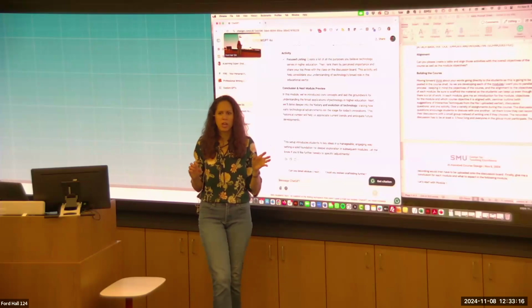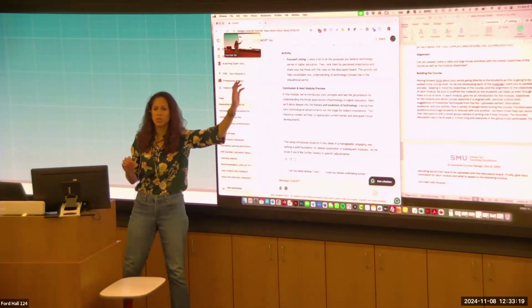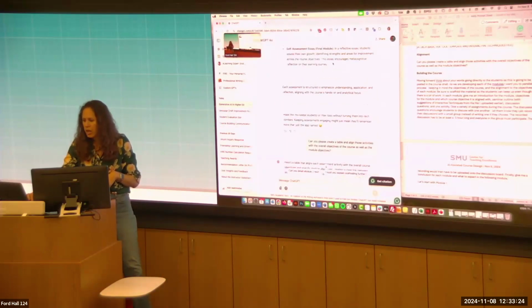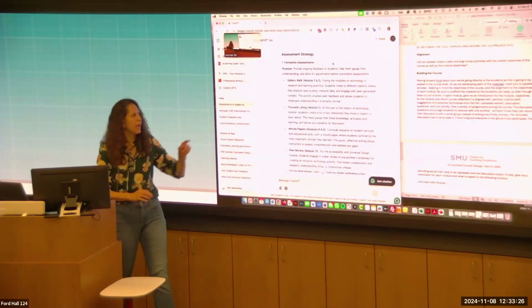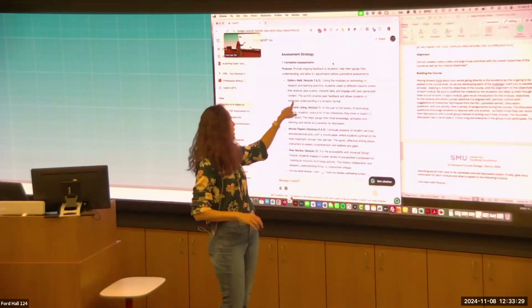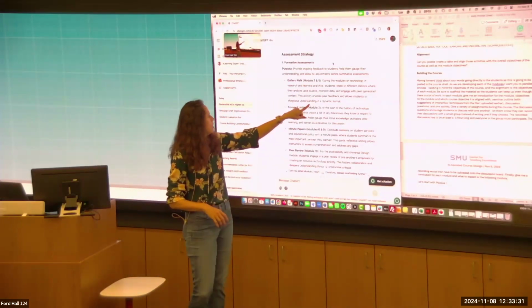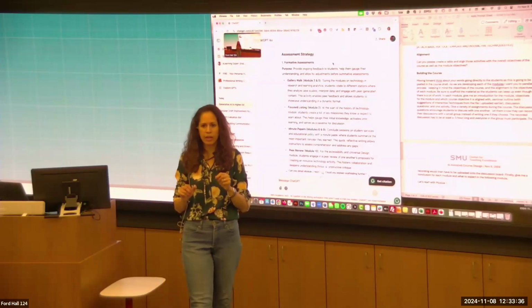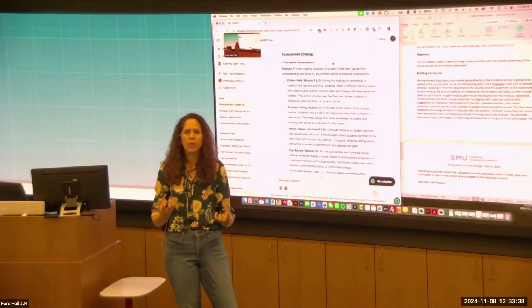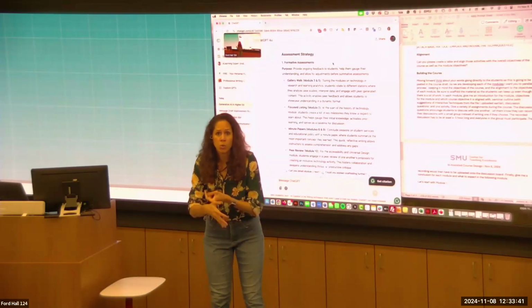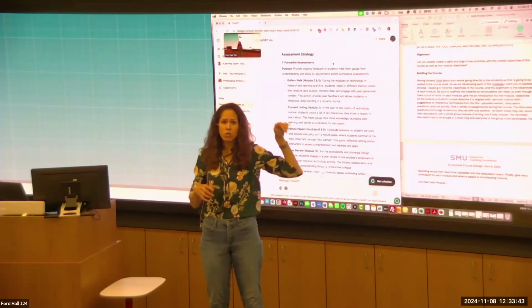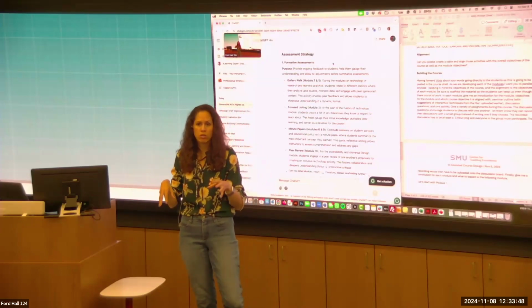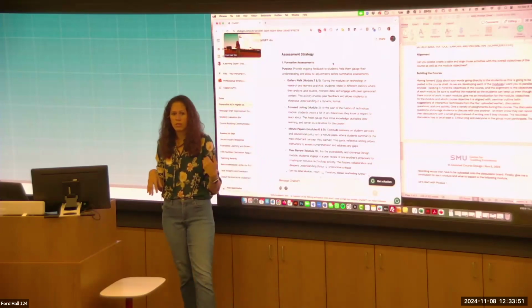And in fact, whenever I go into the activities, when I think about the assessment strategy that I created, I can ask it to create instructions for this gallery wall, right? So I can put in, create instructions for this gallery wall activity, put it in a way that's easy for the students to understand, create a rubric for evaluation. It can do all of that. So it can be more and more granular based on your course. So you can build the whole thing with this in mind.